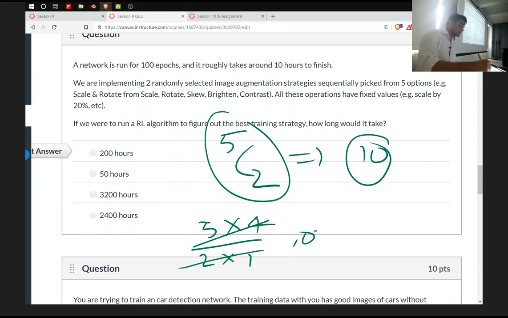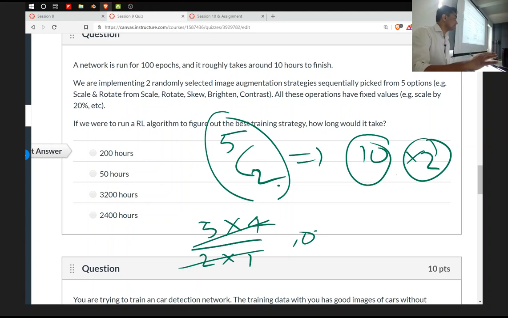But the ordering matters a lot, so we have to multiply by 2 because doing a rotation and cut, and doing a cut and rotation, are different things. So I'm not really remembering those permutation and combination formulas, but what I see here is 5C2 into 2 because there are two options for each. So you have essentially 20 options here.